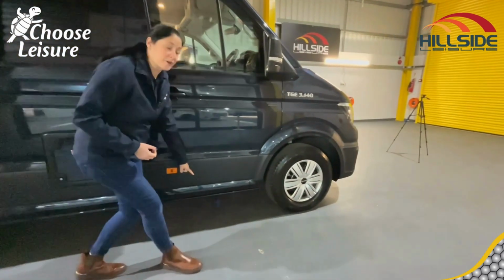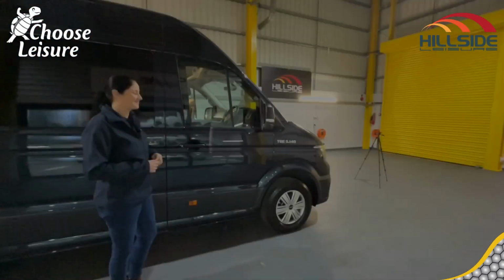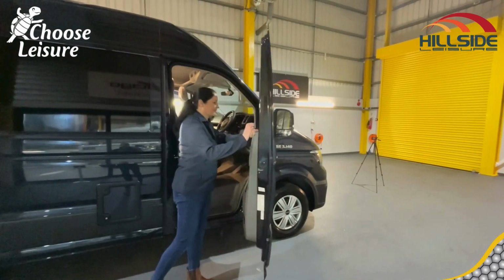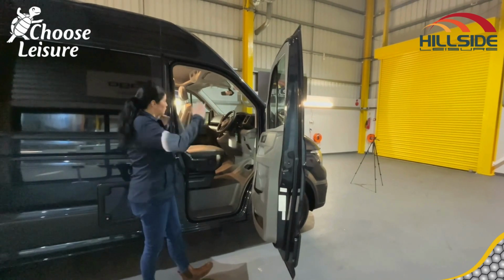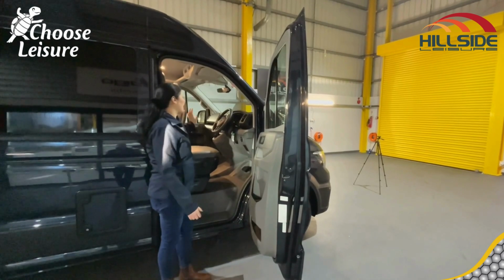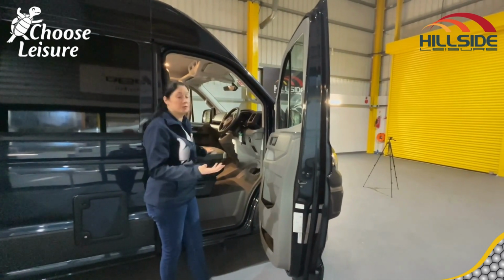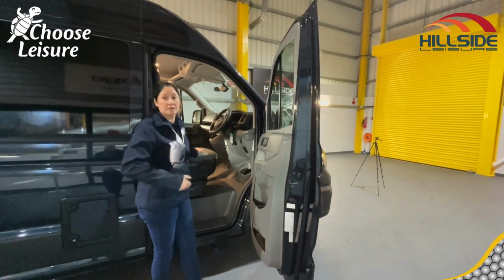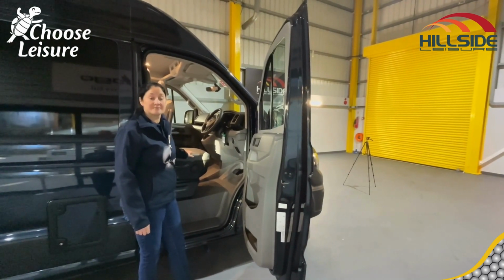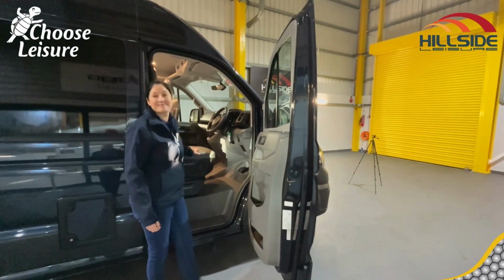Just down the bottom, you've got your freshwater drain. There's the drain for the fresh tank. Fantastic. So here we are, sneaking into the other side of the cab. Another big opening space with the handles for easy access. Everything is familiar to Volkswagen, so it's all got that familiarity that you'd expect. And obviously all of the drive is the same, and this one's automatic. A Volkswagen and the MAN vans are built in the same factory in Poland, so pretty much identical. Lovely.